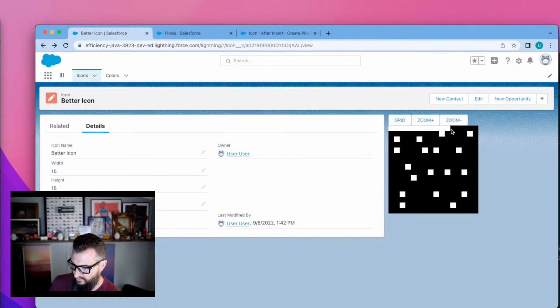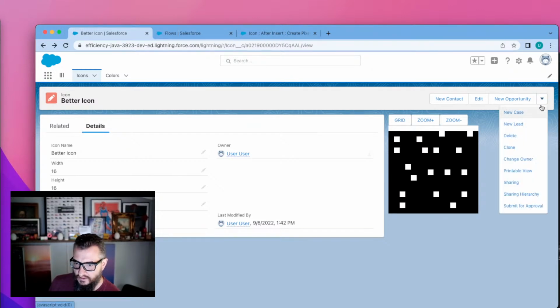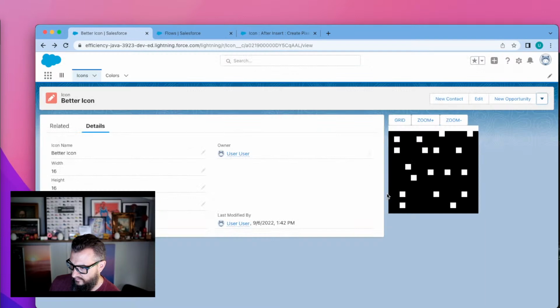I'm going to make the top row white because, I don't know, why not? That was super slow though. I didn't like that at all. Let's make another one, see how we do. I'm just going to delete better icon here. Goodbye.